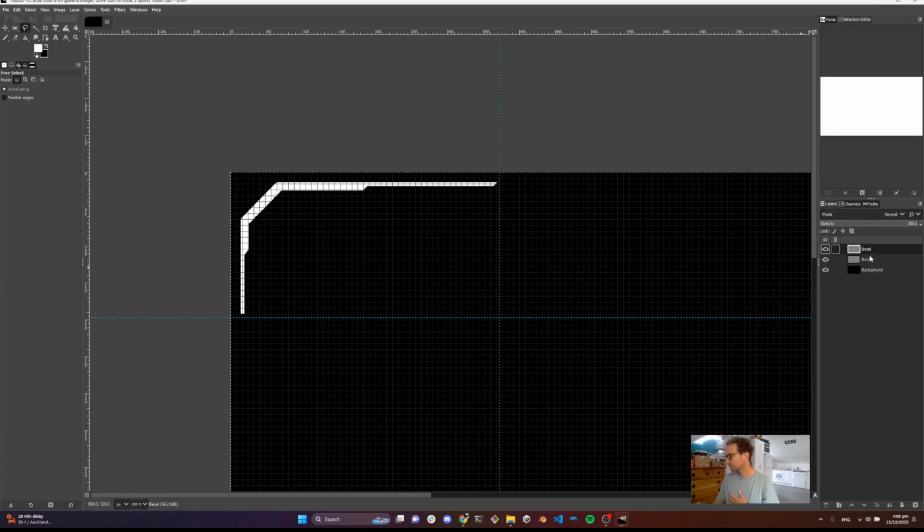And this one should be behind the border, not in front of. So I'm going to move that one down. Let me just show you, actually. If I move the border one below the background, see it disappears because it's actually behind it now. So if I put that back above it on the layers hierarchy, then you can see it because it's above it.